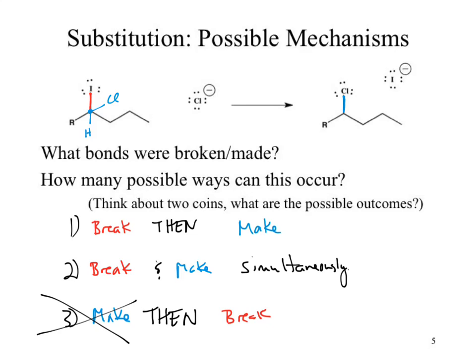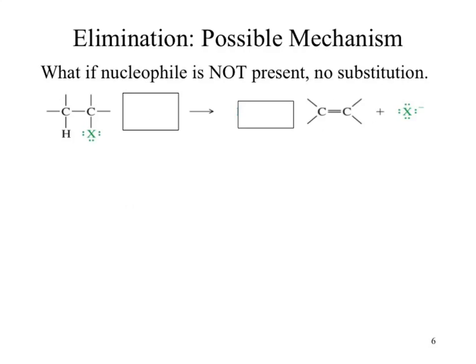What did that N mean? What is that chloride acting as? In this case, it's acting as our nucleophile. So we're doing a substitution reaction involving a nucleophile. We now have an SN type reaction with 2 possible situations coming out of this. What happens if we look at an elimination?